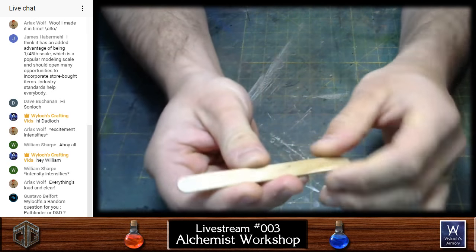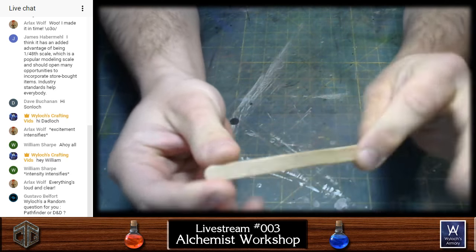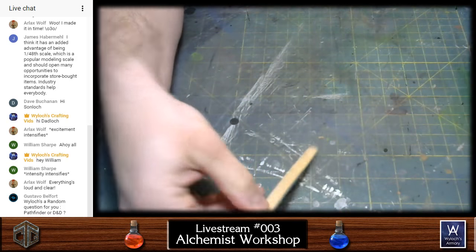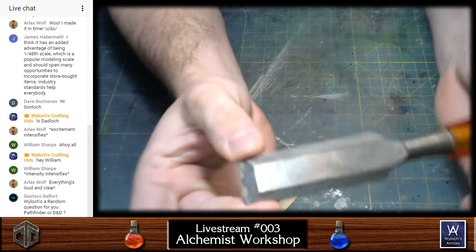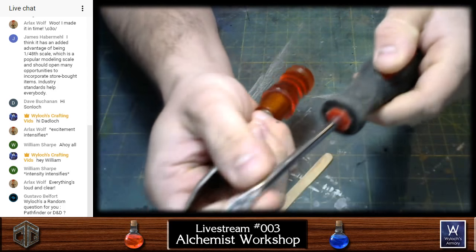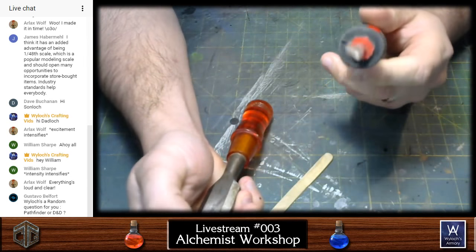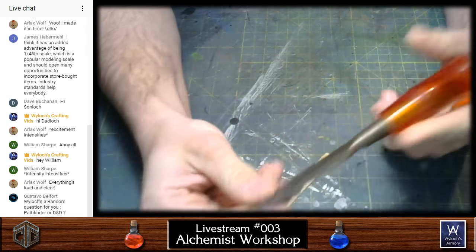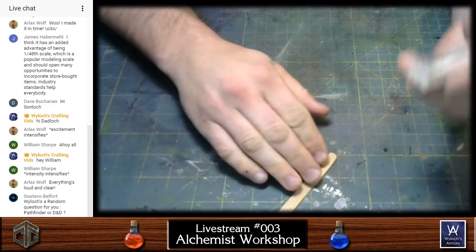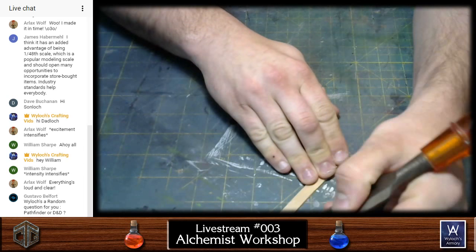You can buy like 1,000 of them for a few bucks from the crafting store. And this is what I use to make wood planks, not foam. This is a wood chisel. You can use this, or a screwdriver, although a screwdriver is not meant for what we're about to do, and it'll probably blunt the screwdriver. You could use proper carving tools, anything will work really, but we're just gonna take this and I'm going to rake in some wavy lines.